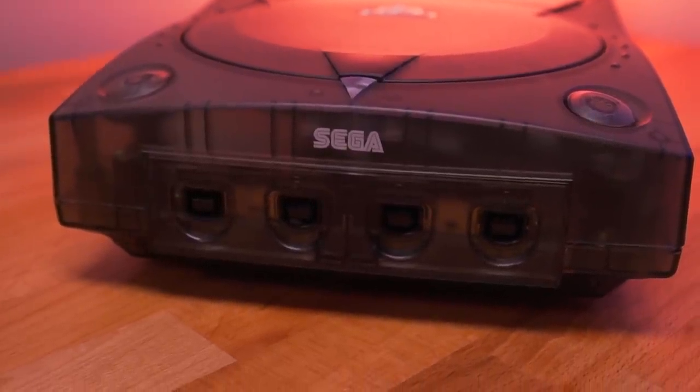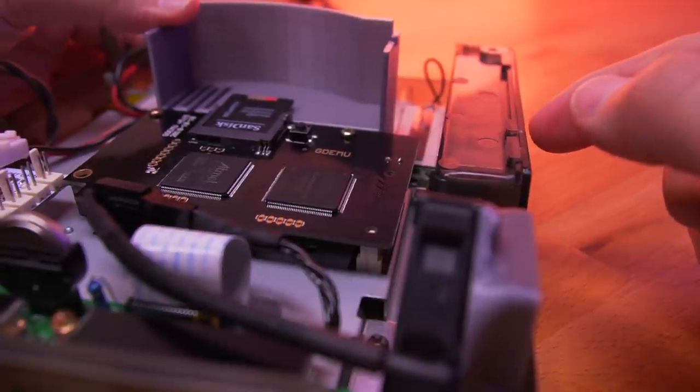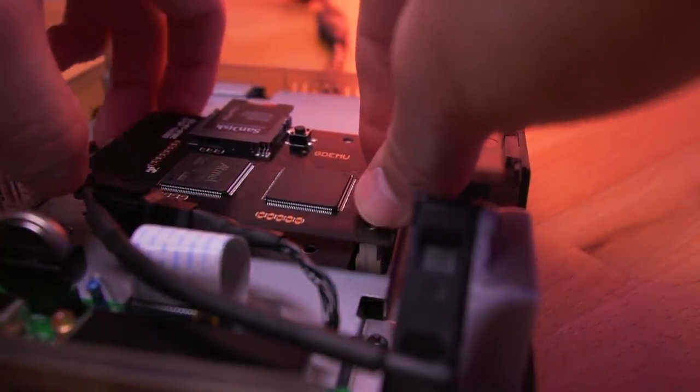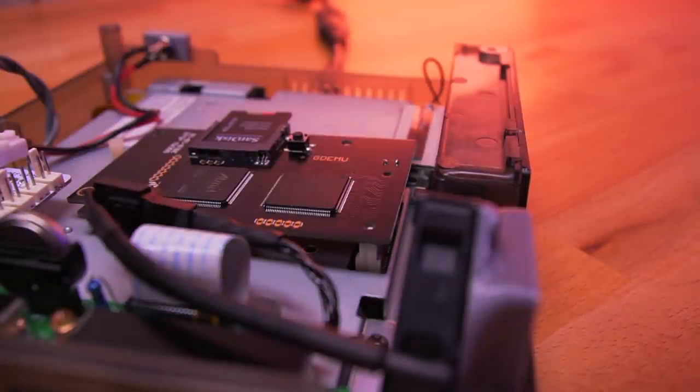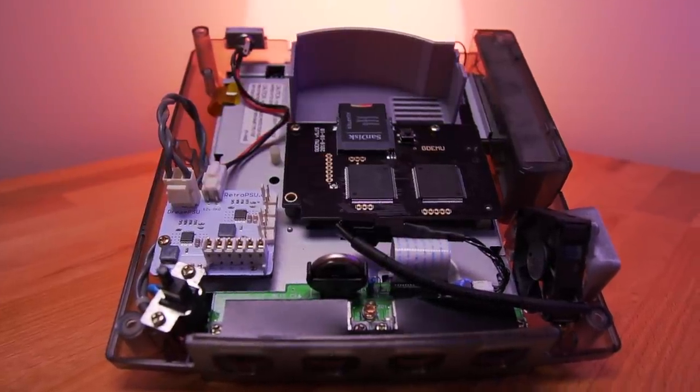I feared that the frayed wire caused a short and perhaps fried a component on the DC Digital or the Dreamcast motherboard. I went so far as to sending the DC Digital PCB to Dan at Black Dock Technologies and he confirmed that there was nothing wrong with the PCB. So I installed a ribbon cable for the third time and it still didn't work — except this time I noticed that the GDMU was not plugged in all the way. The 3D printed bracket was causing it to sit too high and not make a good connection. I removed the bracket and installed the GDMU by itself, and lo and behold it worked perfectly. I now suspect that my DC Digital installation never had any issues and that my Dreamcast wasn't working simply due to a poor connection from the GDMU to the motherboard. So the major lesson learned here is when troubleshooting, look for the simplest explanations first and inspect all work, not just the work associated with the issue at hand.